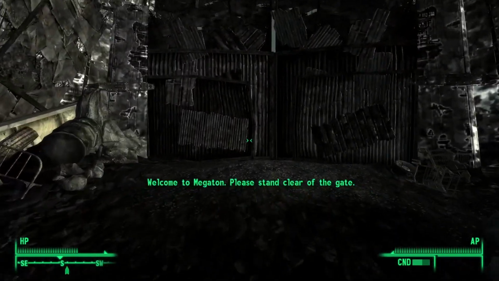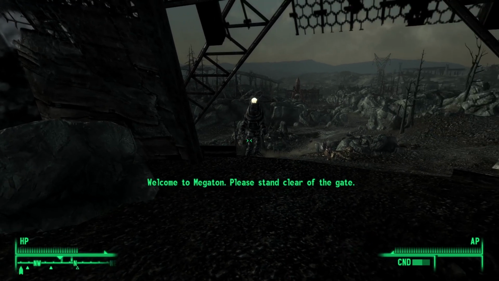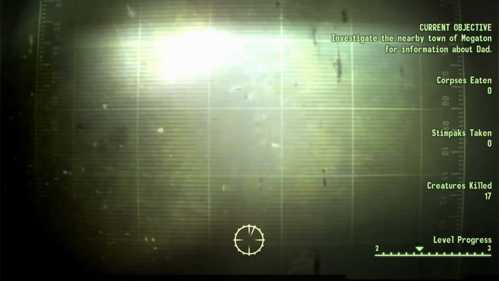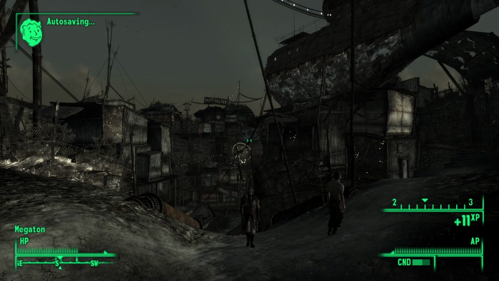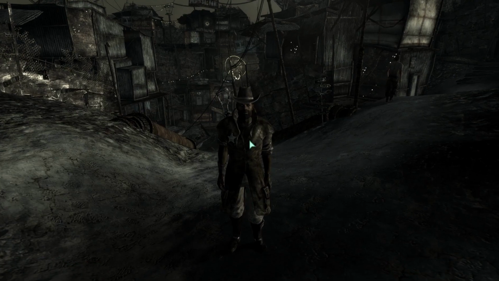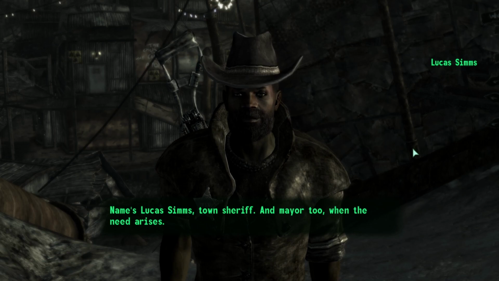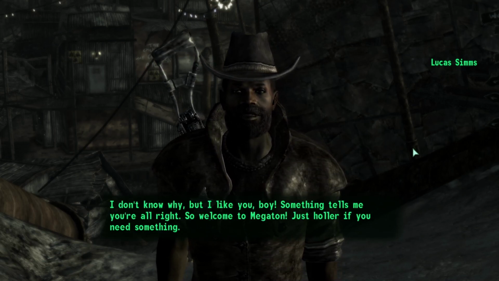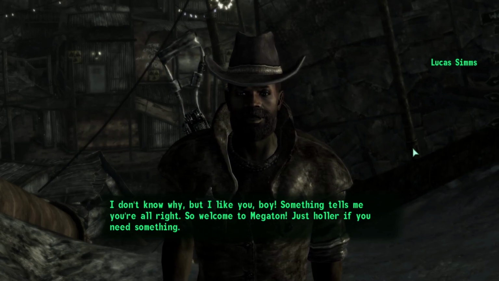Okay. Welcome to Megaton. Please stand clear of the gate. Okay. Well, that's neat. Deputy Weld. Hardy Har. What? Another newcomer. Another newcomer? Well, who was the other newcomer? Was it Dad? Name's Lucas Sims, town sheriff, and mayor too, when the need arises. I don't know why, but I like you, boy. Something tells me you're all right. So welcome to Megaton. Just holler if you need something.